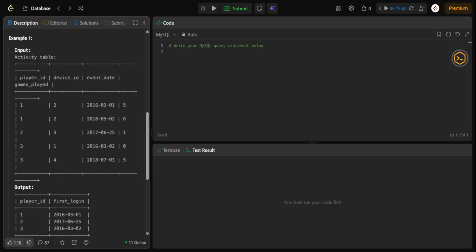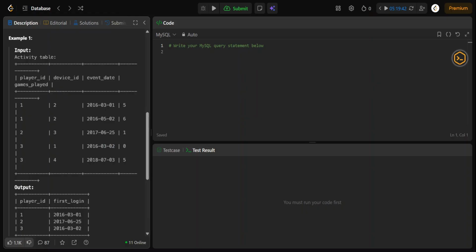For player 3, there are two logins, with the number of games played 0 and 5. The first login will be this one, because this is 2/3/2016 and this is 3/7/2018. It means the player first logged in on this date, then this date. So this is our first login date.